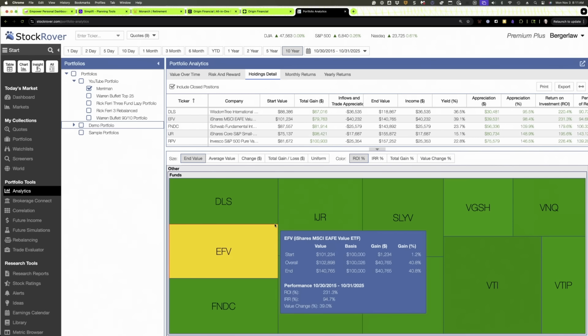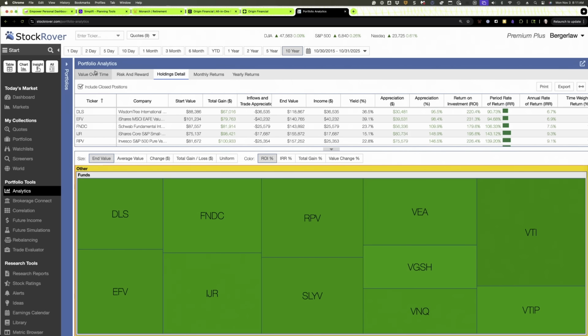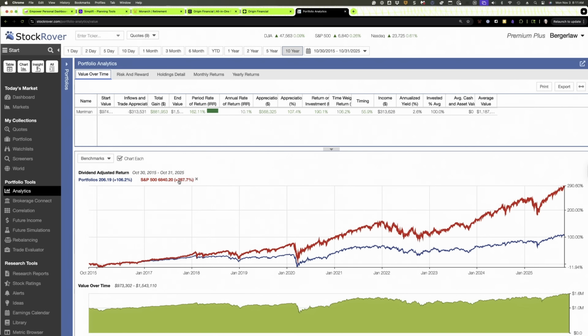It will show you your projection of your future dividends. There's a rebalancing tool if you want to try to use it for rebalancing your portfolio, and it gives you just a ton of data, far more information than I want to go into in this video. This is a great tool, but again, it's for one thing, managing your investment portfolio. It doesn't do budgeting. It doesn't do retirement planning.